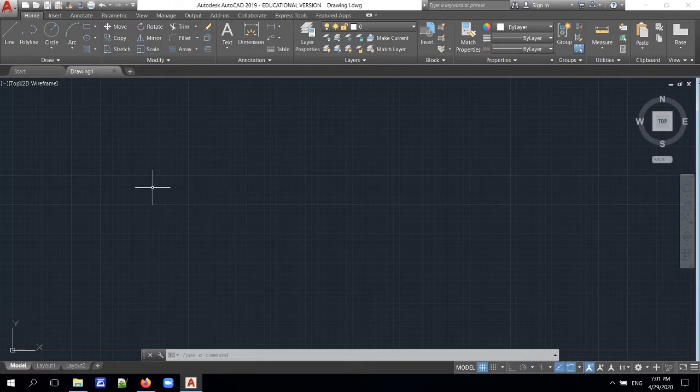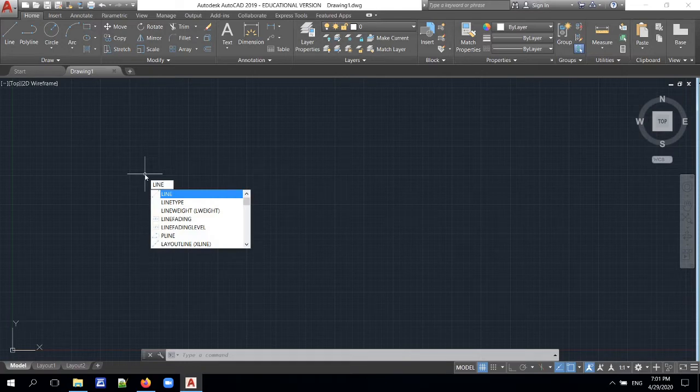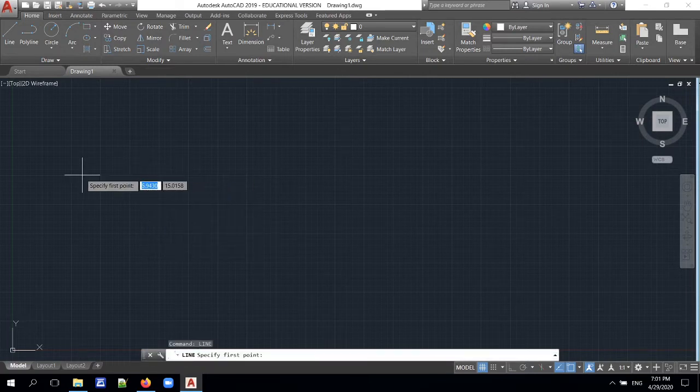For instance, to create a line, you may simply enter line, which appears near the cursor, and press enter or spacebar. Then you can specify the first point. As you see, AutoCAD gives you instructions as you go along a command.